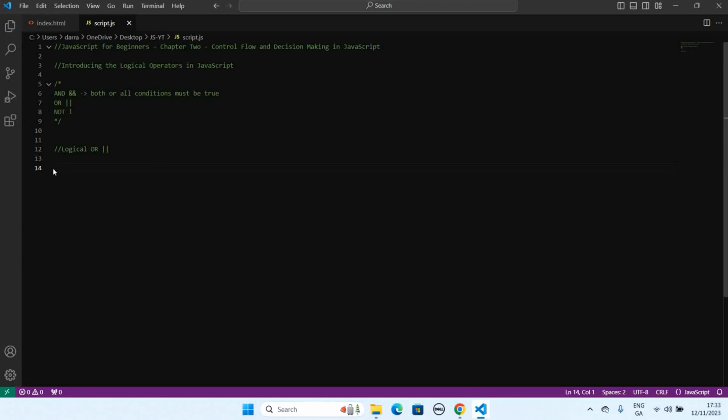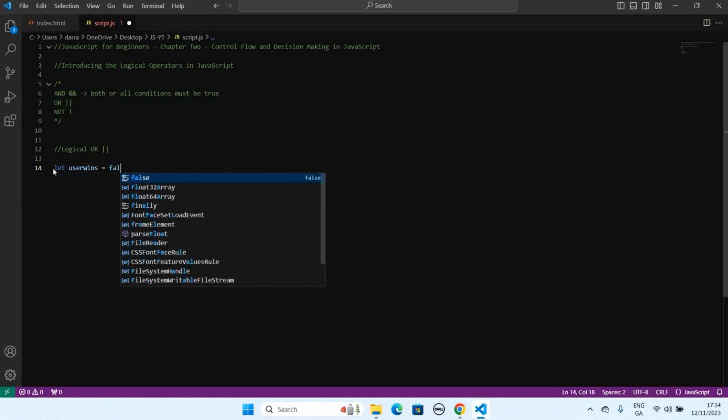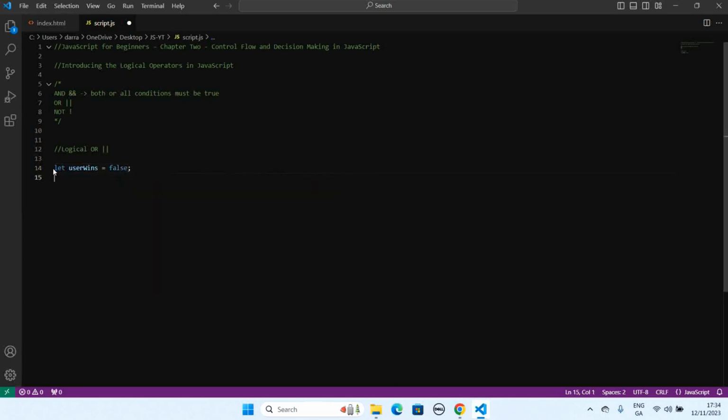Okay. We can do another test as well with the logical OR, another example just for practice. Maybe we want to end the game if the user wins or basically has no guesses left, right? So we could say let user wins. We'll initially set this to be false. Maybe the user hasn't won the game yet. And we'll say let out of guesses be assigned a value of false, right?